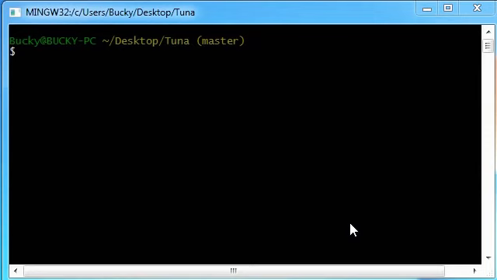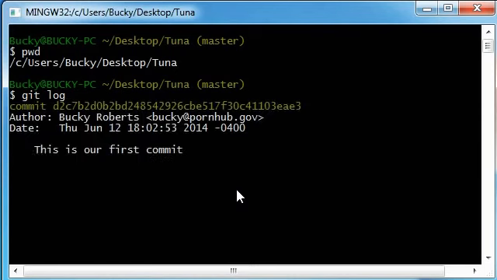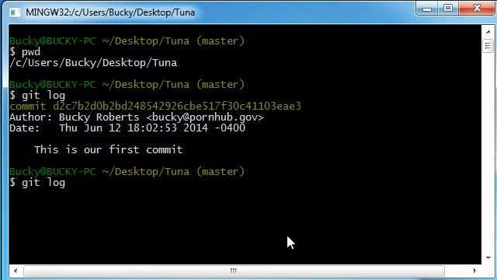And the first thing that I want to teach you guys in this tutorial is how to view all of your commits. Pretty much how to view your commit history. So make sure that you're in your main project folder and type git space log and hit enter. Now as you can see, what this command does is it basically allows us to view our commit history, and we only have one commit right now, and it basically gives the author of it, which was Bucky Roberts, the date, which was the point in time where I actually made this commit, and this message right here.